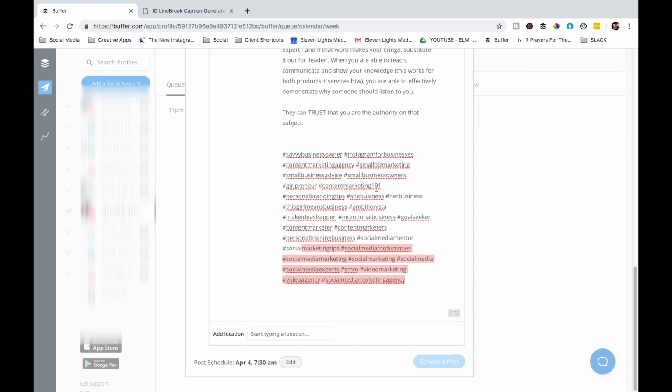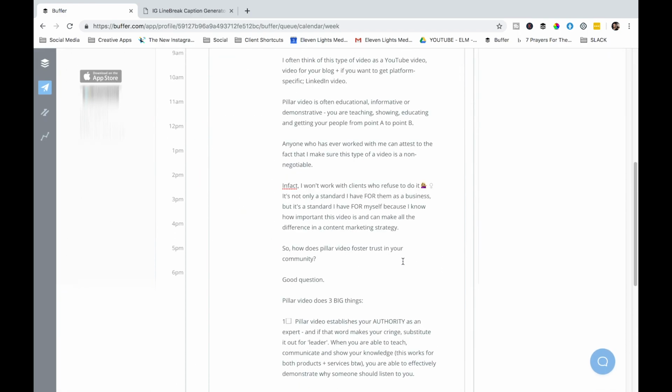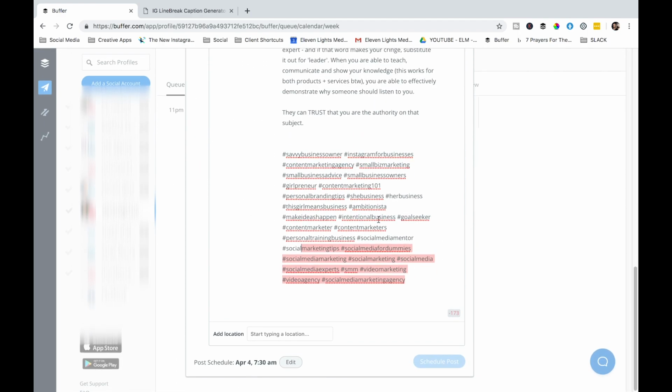So for me, even when I schedule, a lot of the time I will just schedule the caption and the image and then I will go in after and put the hashtags in the first comment. Contrary to popular belief, it doesn't really make any difference to the actual discoverability of your post, whether you put the hashtags in the caption or in the first comment. So please don't stress about that. Just do whatever suits you. A lot of people don't write captions that are as long as me, and so you'll be able to fit them in the initial post.